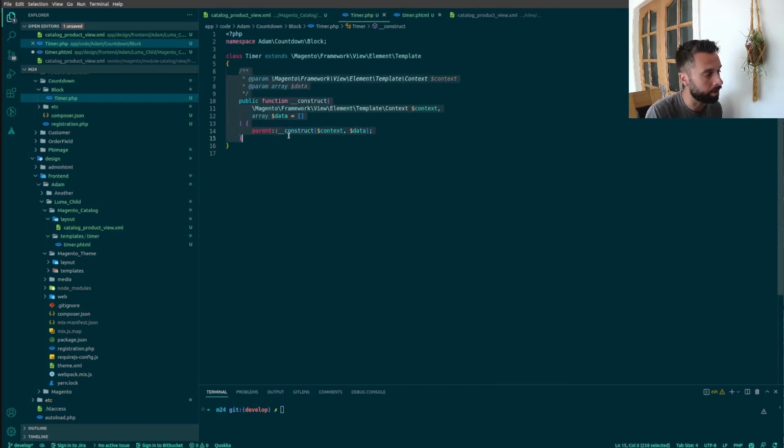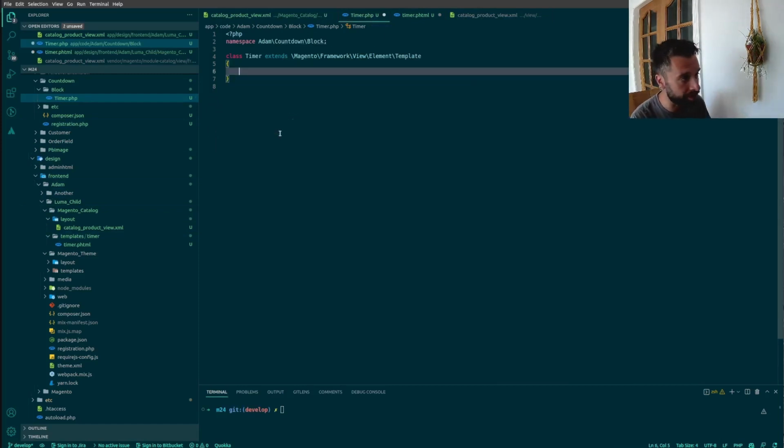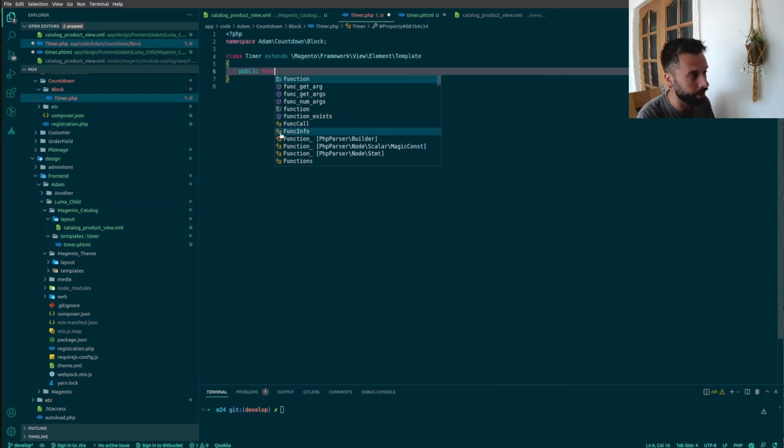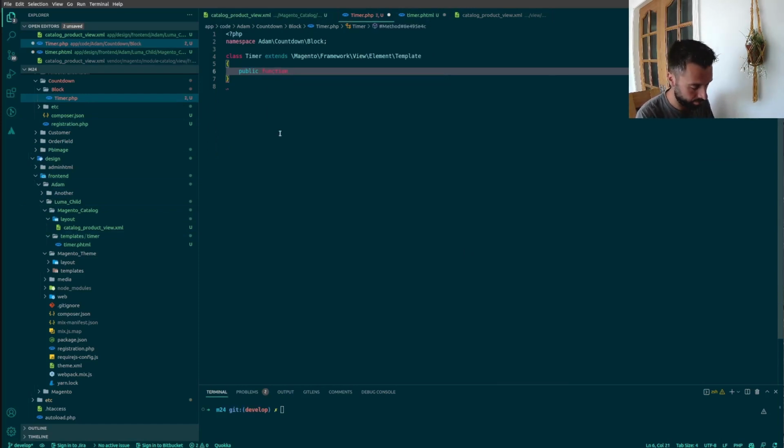So I'm going to get rid of all that, and I'm going to start writing my function. It's going to be a public function, and it's just going to be getting time.